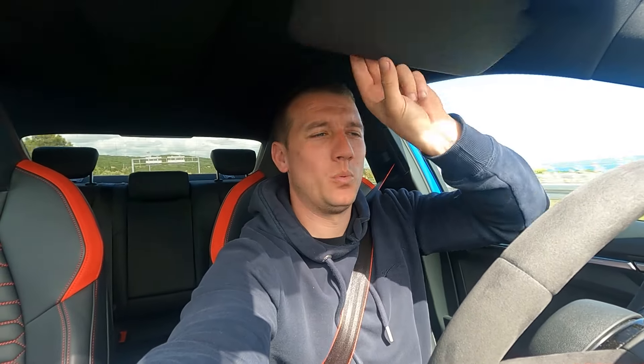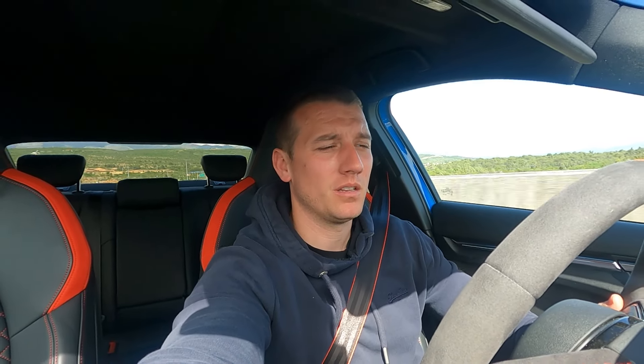Okay, here we are, back in the car and the first impressions — it's perfect, just exactly what I wanted. The car feels like stock when you drive, you feel a bit more bouncy but that's it. You can use performance mode, auto mode, or drive in comfort and be gentle and soft — it works perfect.